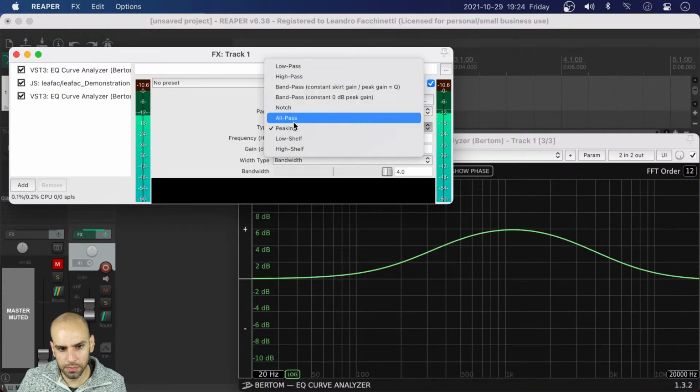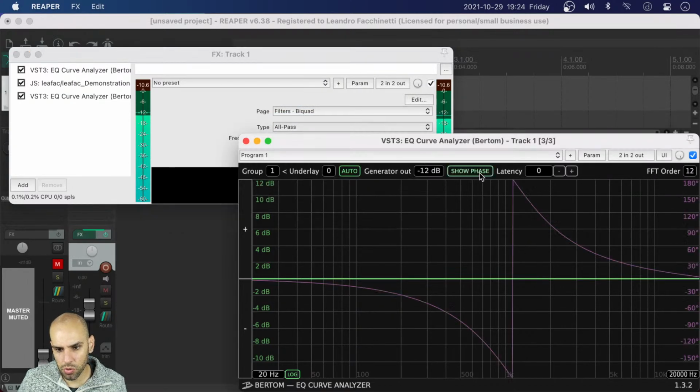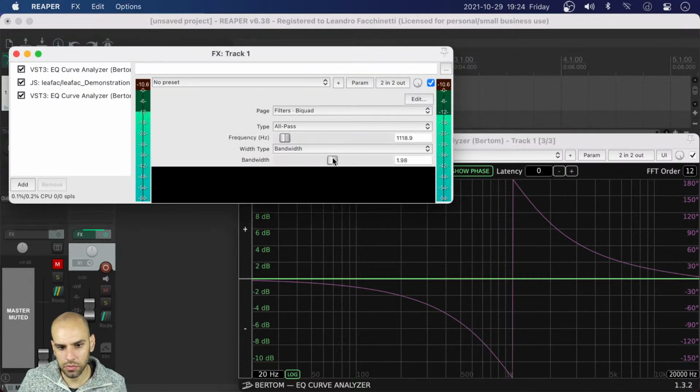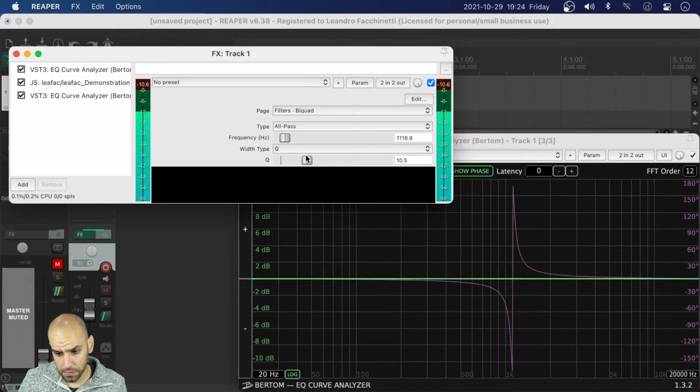On the filters, let's go to all-pass, and let's show the phase response of our filter. So you can see that, of course, the bandwidth, or the Q for that matter, is not going to affect the frequency response in green. It is going to affect the phase.